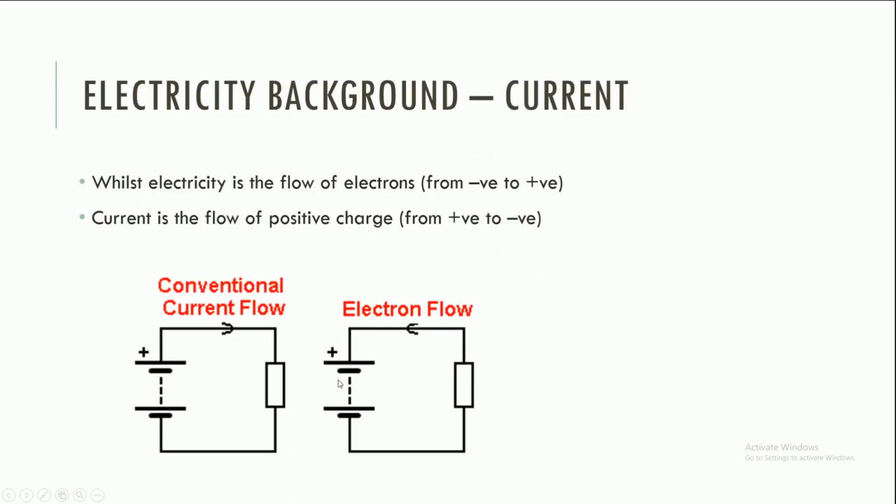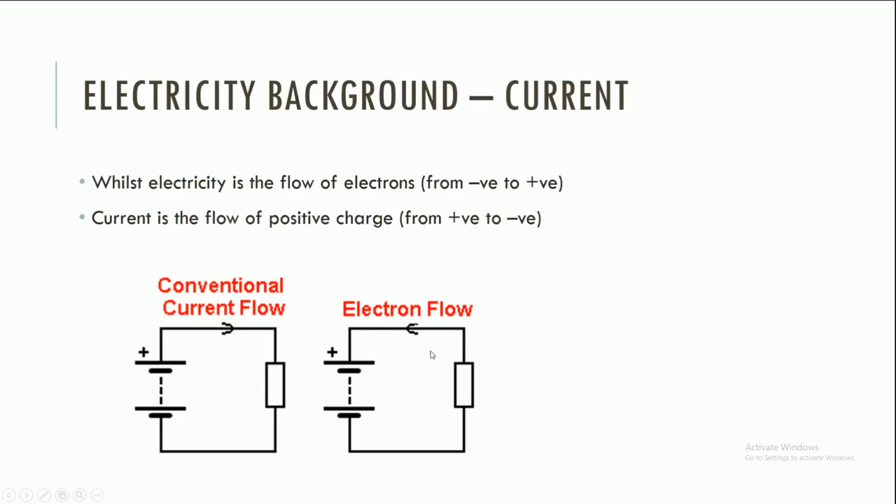So, this entire topic is, of course, electricity and magnetism, and we will combine the two in a second, but some important concepts here, right? So, electricity is basically the flow of electrons, and it would make sense that because of that, electrons will flow from a negative charge to a positive charge. But current is a little bit different. Current is defined as the flow of positive charge, which is from positive to negative.